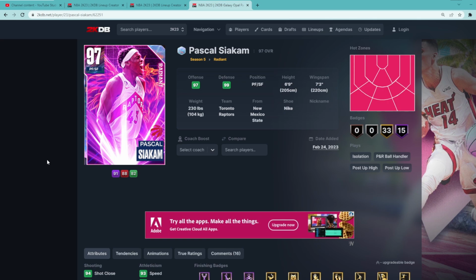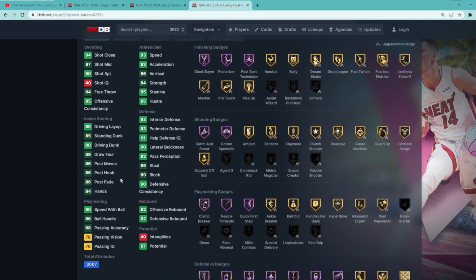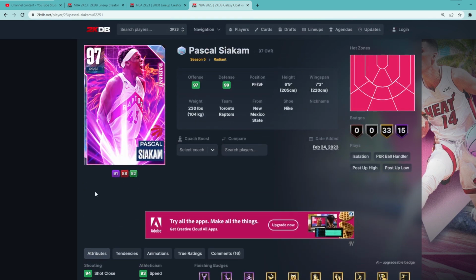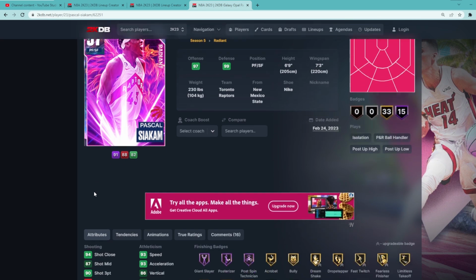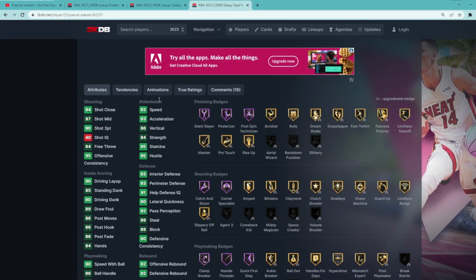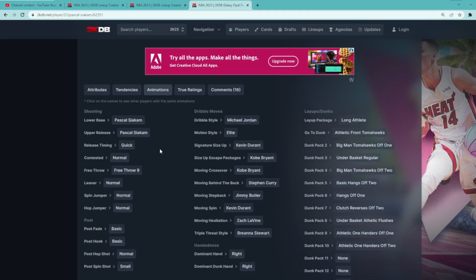I think he's a really good all-around small forward. He plays really good defense. He can drive to the basket. He feels super fast in game, and for whatever reason, this card's animations are so elite. Being a 6'9" small forward with a 7'3" wingspan, he is such a good defender, even better than these stats and badges do show. I will say his jump shot is actually a pretty good release once you get used to it.